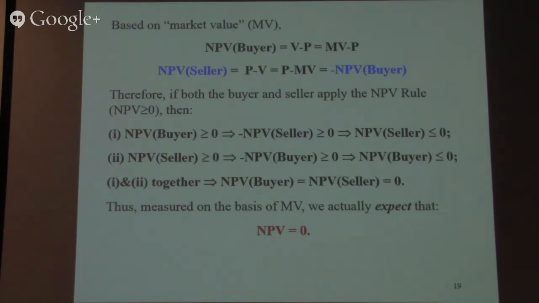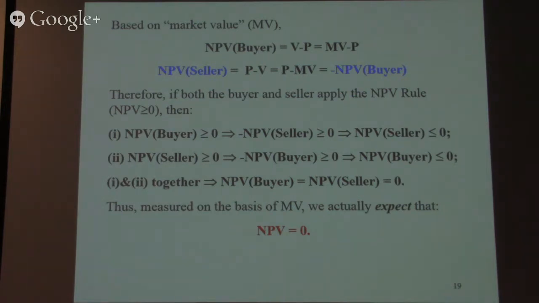No, because you're always buying stocks at what you know is the market value of the stock, and always selling it at what you know is the market value of the stock. So therefore, the NPV, everybody knows, it's always 0. So it's not an issue in stock market investment. You don't try to buy a stock that has a positive NPV and sell stock that has a negative NPV. In terms of market value, you may have your own opinion privately about where one stock is going, and therefore you might want to make a bet on one stock or another. But there's no question in terms of market value, you're doing it at 0 NPV.